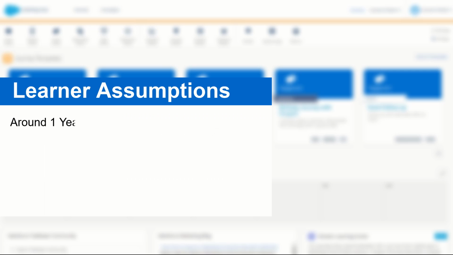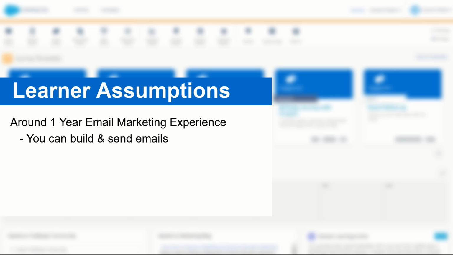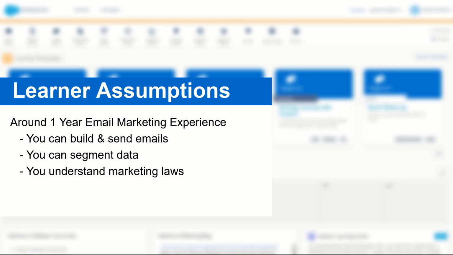Now, I'm going to assume that you have around 1 year of experience in an email marketing role, which means you've been using one of the many other email marketing platforms that exist. That's to say that you understand a little bit about email marketing. You've got some experience building and sending emails using HTML and CSS. You have experience segmenting your customer data into targets and then hitting send on the email, of course. You understand the CAN-SPAM Act and similar local marketing and data laws, and you're also familiar with how marketing consent works.